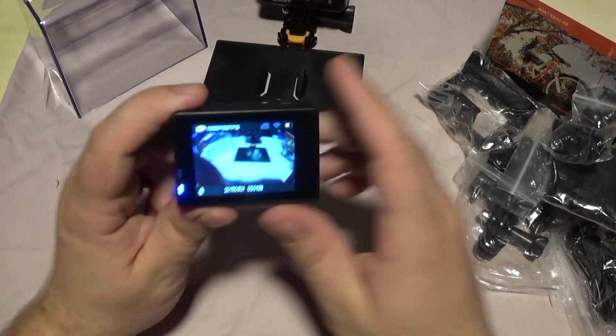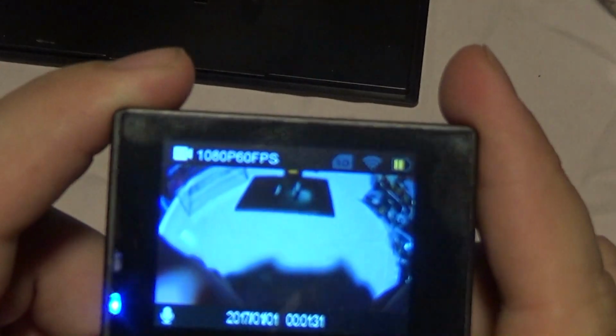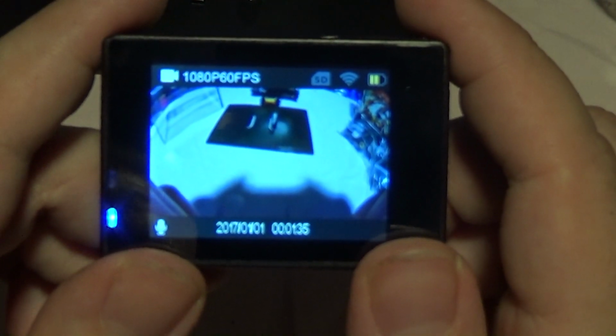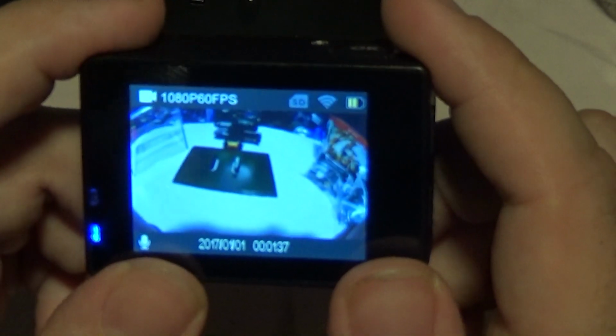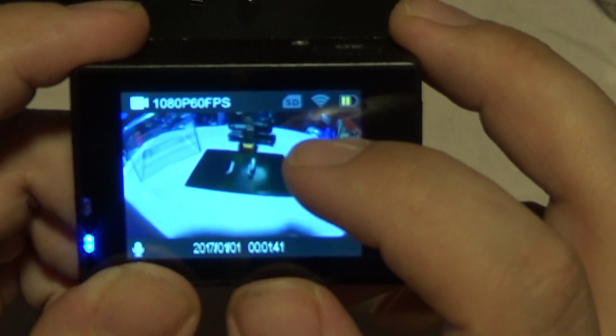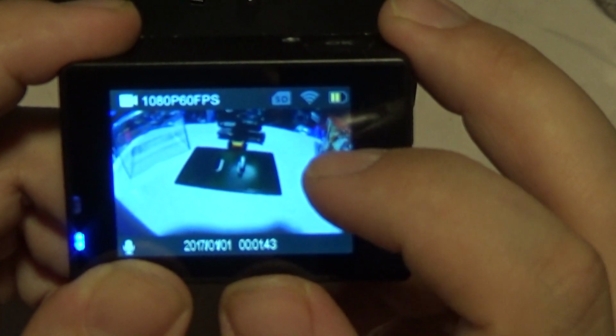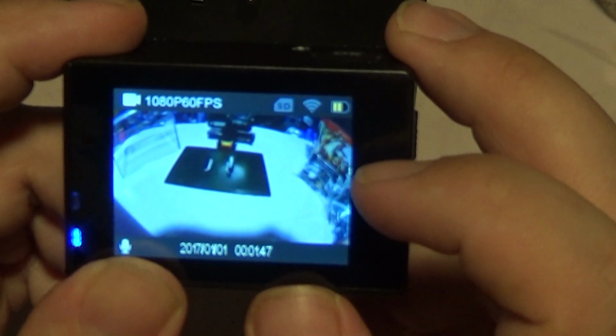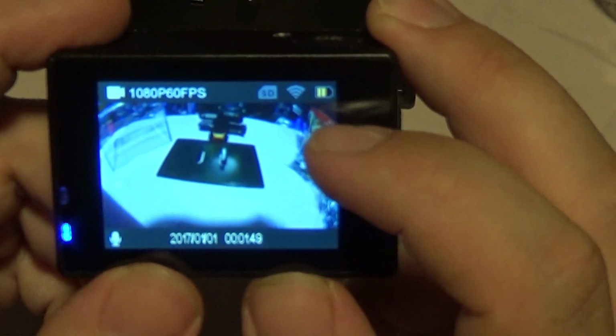All right. So going through here, I'm going to try and zoom in. Of course, doing a screen within a screen is not the smartest thing. So up here, we have an SD card spot, which I do not have an SD card in right now. I do have one, but I haven't put it in yet. A Wi-Fi signal connection thing, the battery display.